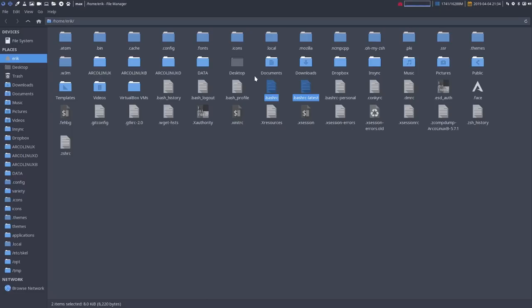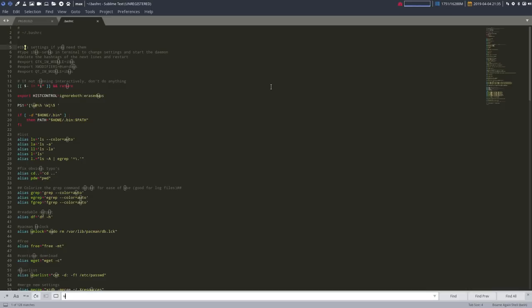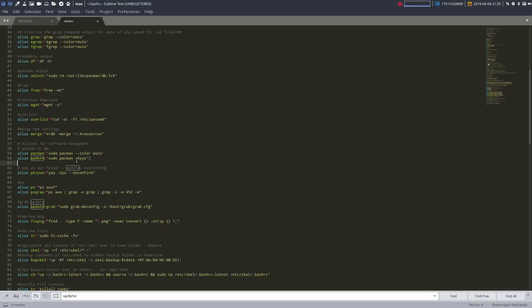So the bashrc contains our update. Ctrl+F, update. Update is sudo pacman -Syyu. I do want you to learn the actual command, because it will be used in Arch Linux, Antergos, Manjaro, and so many other Arch-based systems. We just make it a little shorter because we want to type it quickly. That's why we have an alias, to make things easier that we forget, like when there is a pacman lock, you type just unlock rather than typing this whole sentence where you might make a typo. Aliases are there to make our work more efficient, but I do want you to learn what's behind it.